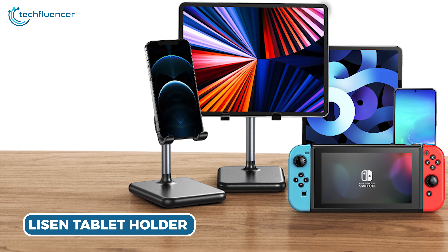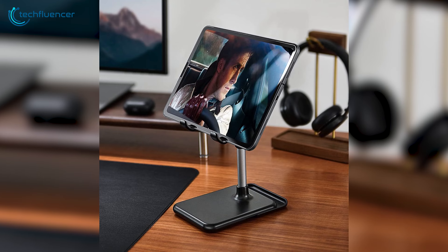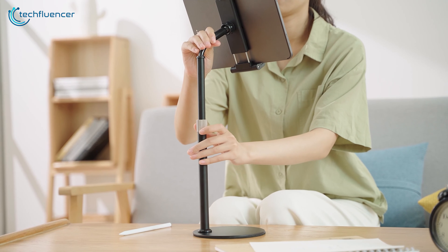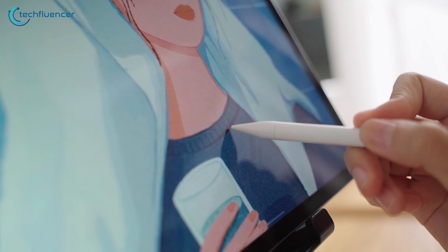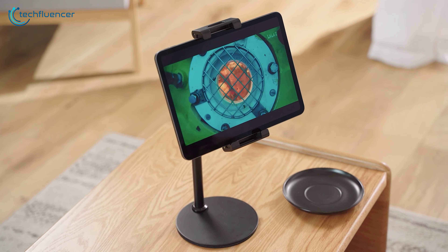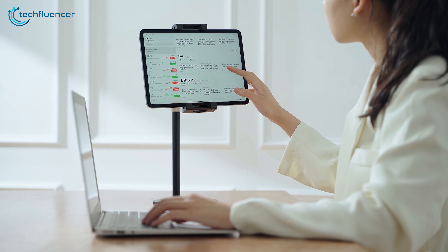And finally, we have the one from Lisen. The two hinged locking structures provide steady support, which ensures stability and eliminates wobbling issues. Adjusting the stand to different angles and heights between 8 to 9.5 inches is effortless, giving users access to the perfect viewing position for various tasks. This is a pretty simple but highly useful feature that helps users enhance their overall experience. Besides, the stretchable hooks are a thoughtful addition, offering a secure grip for tablets of any size such as the Galaxy Tab S9 Ultra. Those who are planning to add a sturdy stand for their new S9 Ultra should check it out.